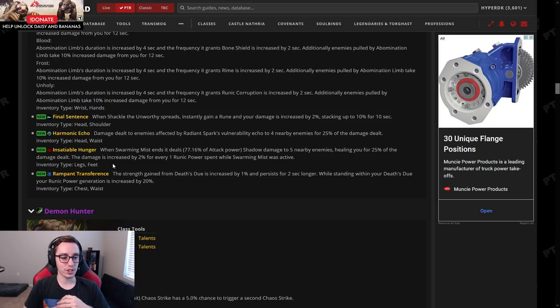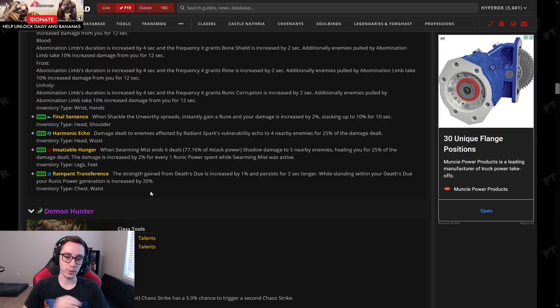However, this legendary is kind of on the cusp in my eyes. I'm not entirely sure until I test it out, but it's on the cusp of being decent on AoE. But for anything that's single target or two targets, three targets even maybe, you're probably not going to want to use this. And then again, you run into diminishing returns past five targets. So it's kind of a weird one just because it's target capped. Maybe if it wasn't target capped, it would definitely see some play on AoE. But currently, this is kind of the most exciting one, but at the same time, I'm not exactly sure how I feel about it yet.